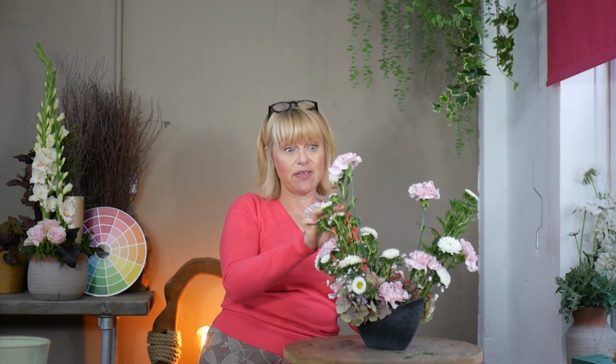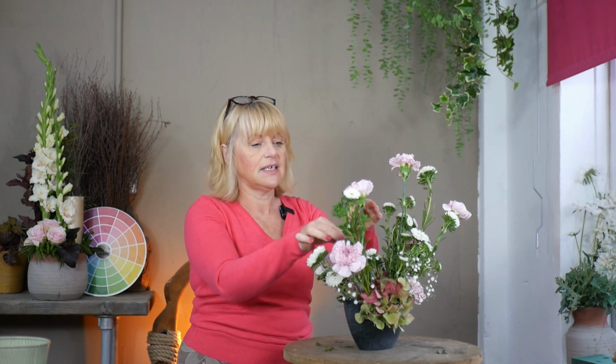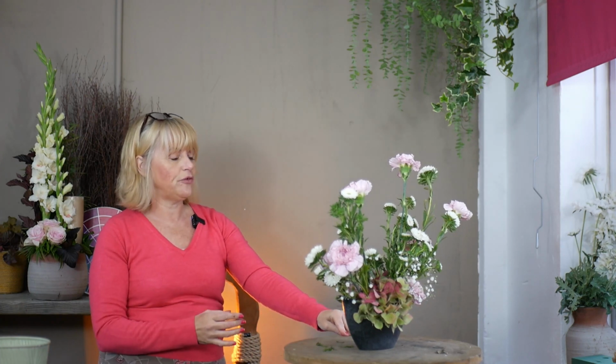Now, I am lucky with the asters because there is a slight curve with them, so they've really helped me achieve that outline shape, that sort of crescent shape. Now I'm just going to take a little step back, have a look at how it's coming together and see what areas need to be improved upon. Now I'm thinking that I need some more aster towards the front. I'm just going to keep echoing that shape, making my eye travel up towards the stems. It's not perfectly balanced or perfectly matching on either side, but it is a very elegant design. I'm really quite pleased with that.